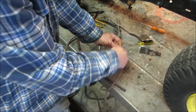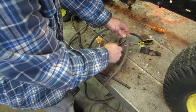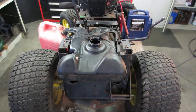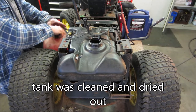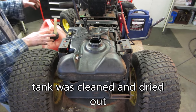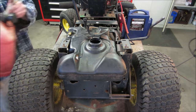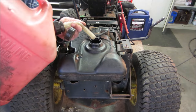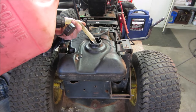Give it a little extra. Drop the tank back in it. Let's go put some fuel in and we'll crank it over. Before we put the fuel line back on the carburetor, we'll let it push through the fuel pump, just in case there's any water in there. I blew it out, but I'd rather let it purge itself.